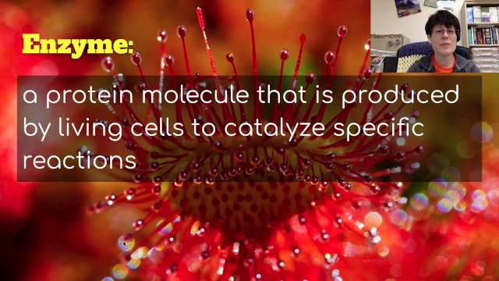In living things, we have something called enzymes. These are protein molecules that are produced by living cells to catalyze specific reactions. And the reason we need these is because living things cannot handle high temperatures. It would kill the living thing. So they have to have a lot of catalysts to make reactions happen. And I'm going to do a demonstration in class, so that will help you understand that better. But if reactions happened at their normal activation energies, living things would not survive.